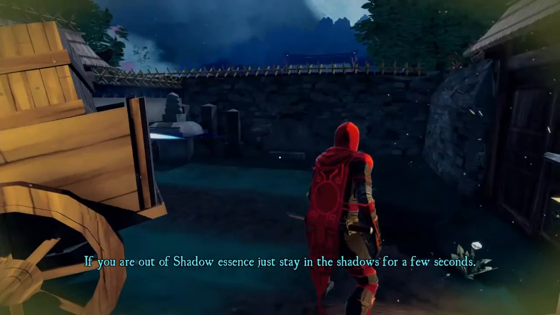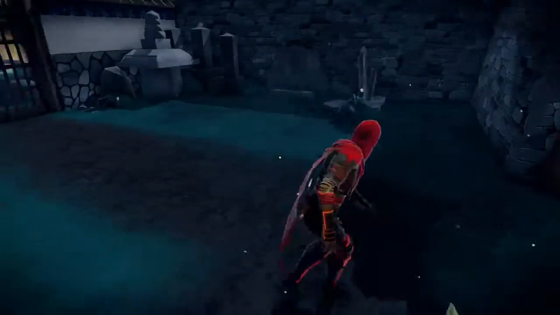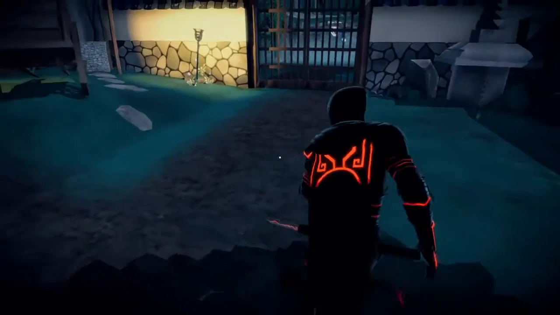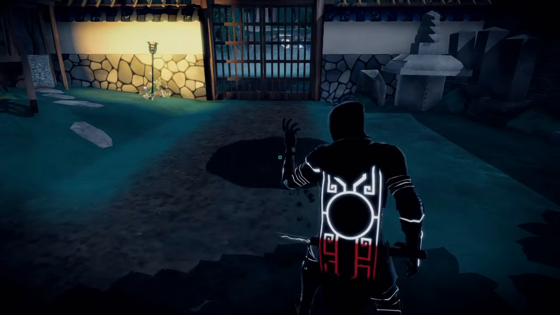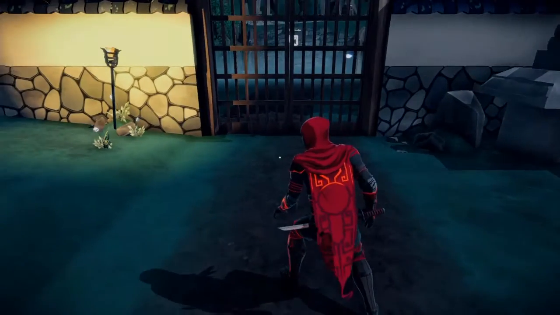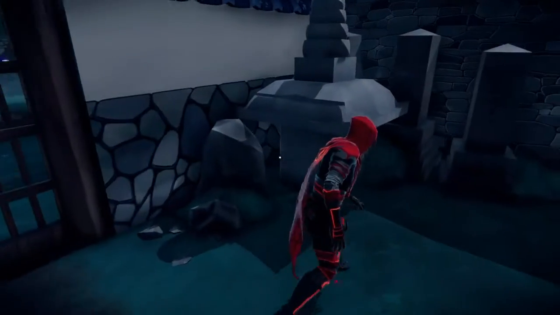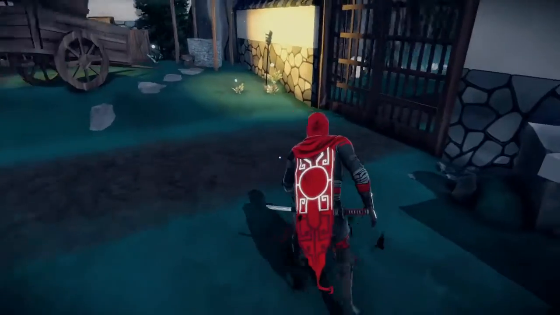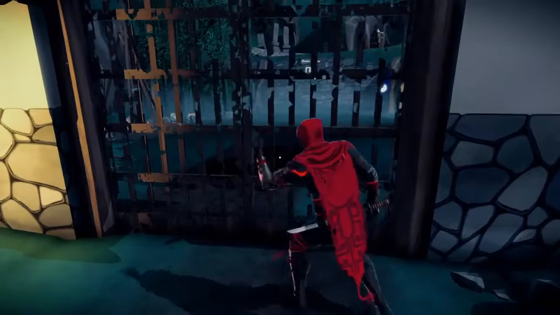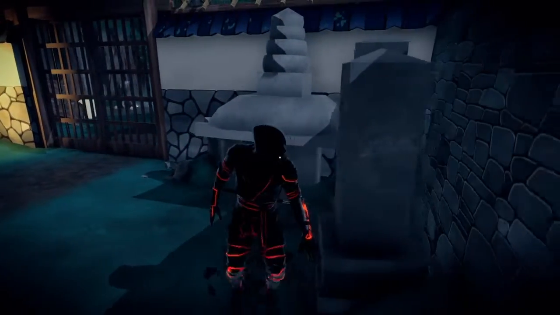So basically, what happens? I have to recharge now. A skill that I have is I create a shadow. Yeah? I create a shadow and I can move to it. Otherwise, I can't really move anywhere. So that's fun. I have to stay in the shadows to regain my mana or skill or whatever this is. Oh no, I've created shadows.